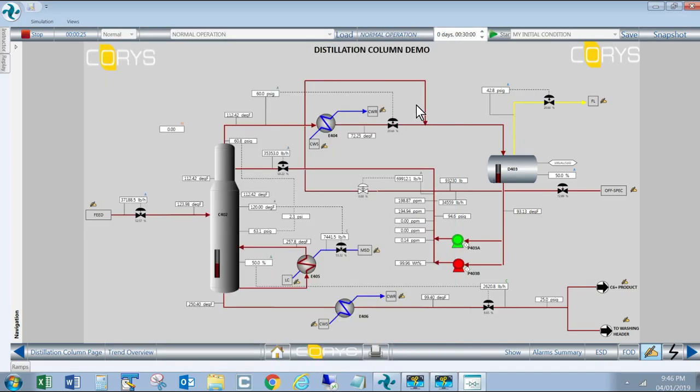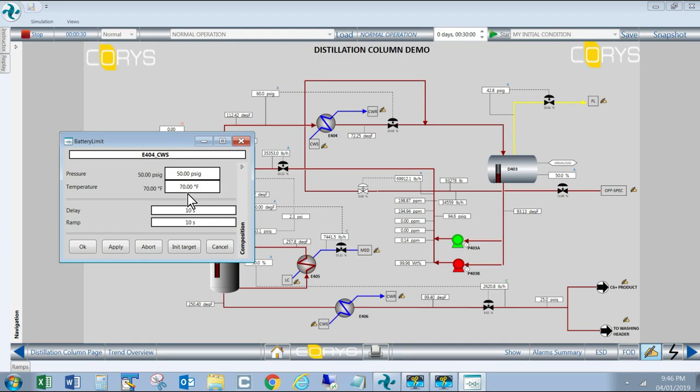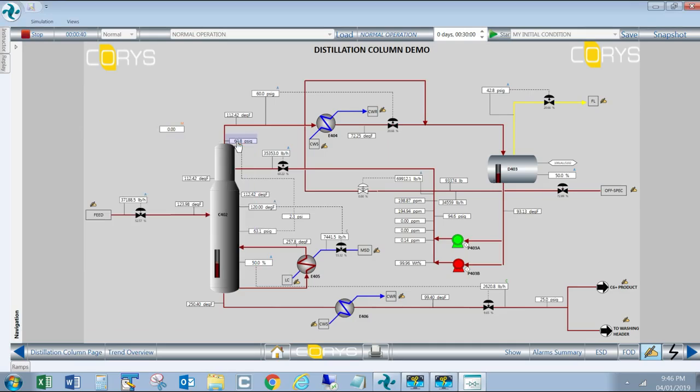He can also change the cooling water supply pressure or temperature to simulate cooling water failure, complete loss of cooling water or partial loss of cooling water, or the cooling water temperature going up or down. So these can be used to simulate different scenarios, different kinds of upset that might happen in the plant. You can mimic those in the simulator utilizing these malfunctions and instructor variables.